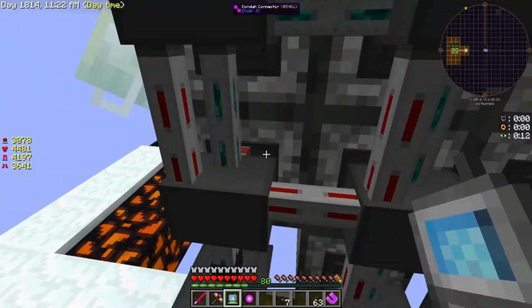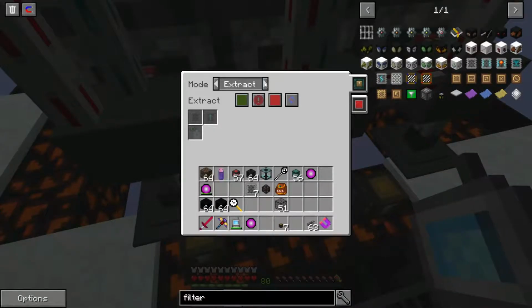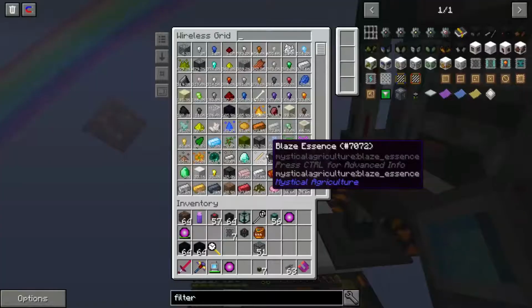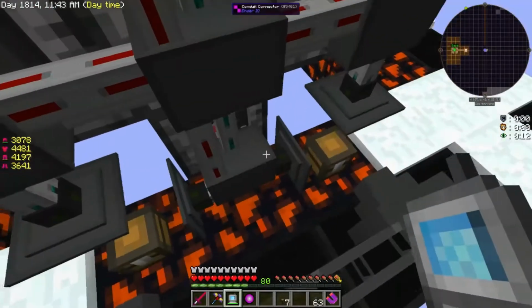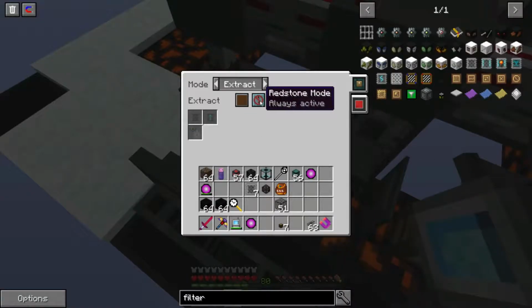Always active. Oh, that's an extract. Insert, I said. Insert on brown. And this one, insert on brown. This is exporting soul sand, which is sweet. We'll get some stack upgrades and do one in here and one in there. And then we'll say you extract on brown always active.